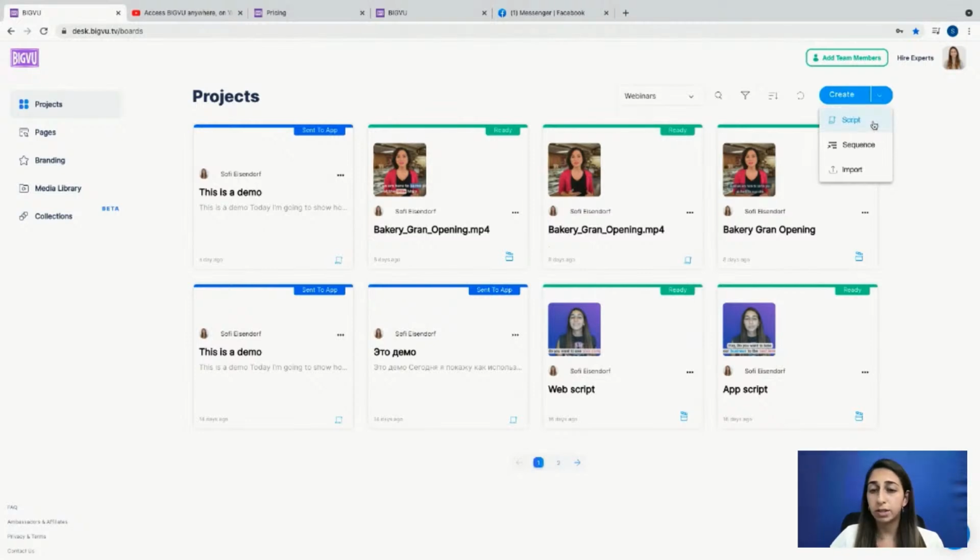Most of our users like to write their own script, but it's important to know that you have the option to import a video that already exists on your computer, and the option of the sequence, where you can combine different videos into one longer video. So, like I've said, we click on this blue Create button, and we select script because I want to show you the whole process with BIGVU.